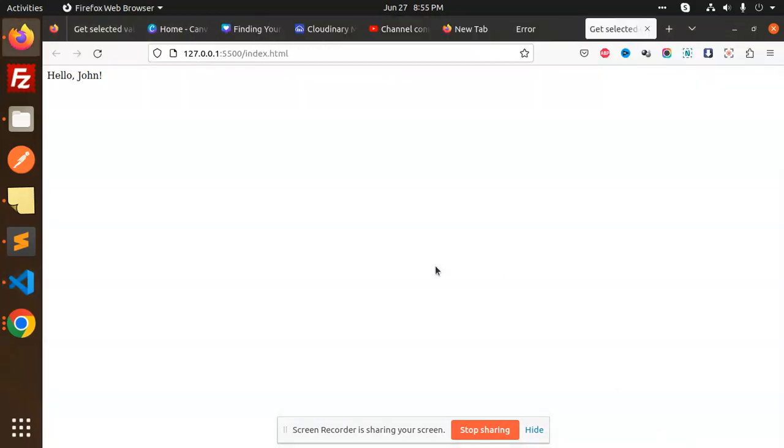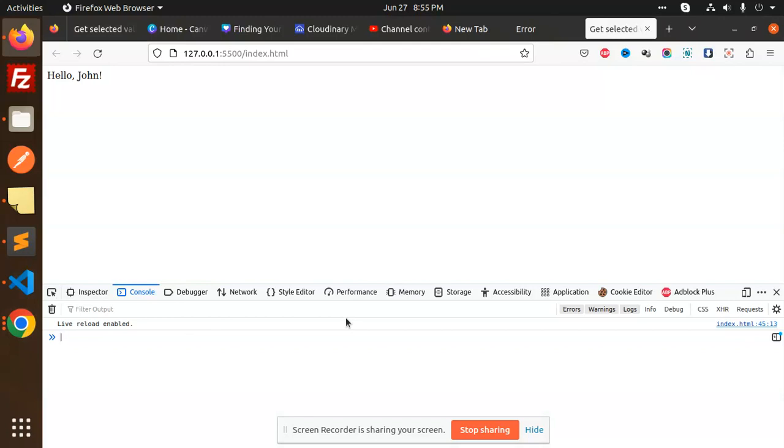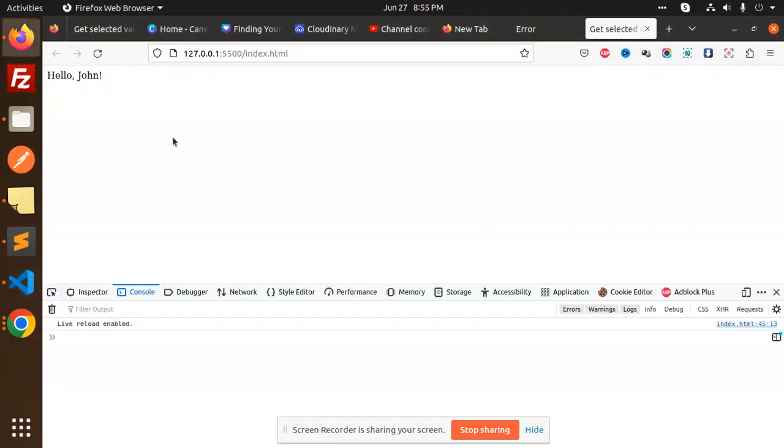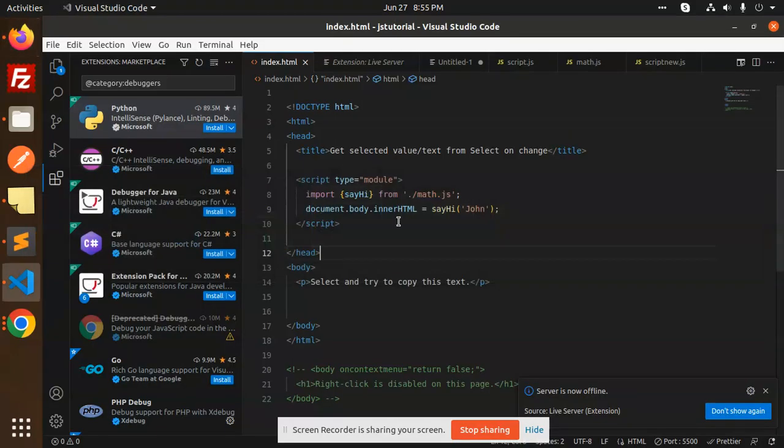Okay, and here you can see that there is no error right now. So now it is running on that port, and here you can see that we are able to fetch that one. So this is how we are able to solve this issue, and whatever data you want to add, you can also add it over here. Okay, so here you can see that Hello John is printing over here.